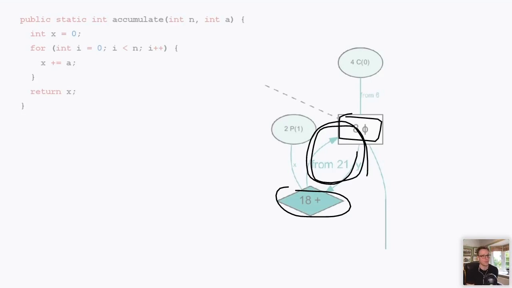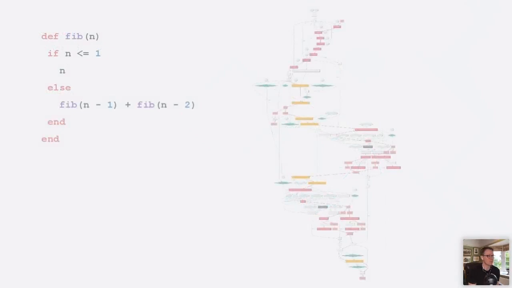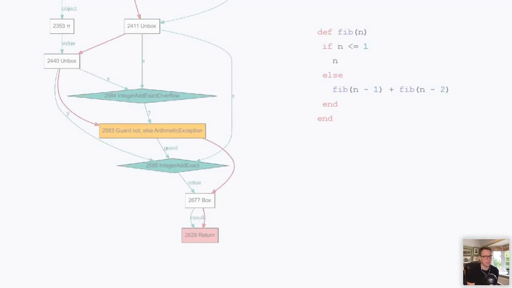We're really using Ruby at Shopify, not Java. If we write Fibonacci in Ruby and get the graph for that, we get a much more complicated graph. All the graphs I've shown you, including this one, are the real graphs as the compiler really understands them — not synthesized examples. If you run your compiler with debug information to dump this out, this is the actual graph you get. Zooming in on this Ruby graph, the extra complexity comes from, for example, the add operation. In Java, adding two integers is a machine-style add. Whereas in Ruby, we have to check for overflow, so we have extra nodes for adding exact — meaning to check for overflows — then we have to guard if that's happened. That's why Ruby is more complicated, and why we use Java to show simpler examples.